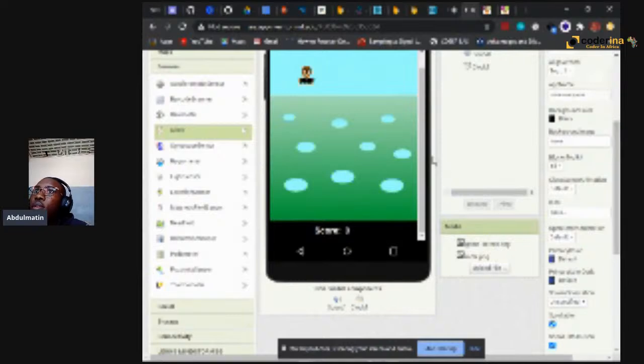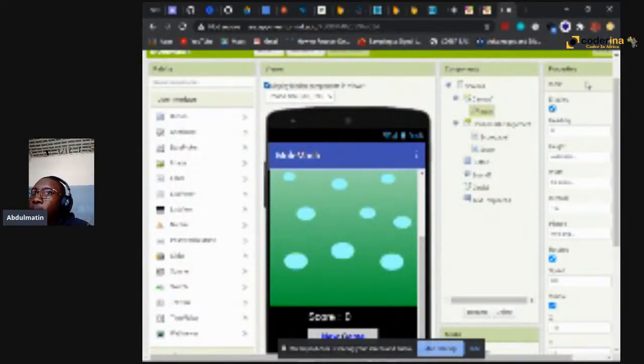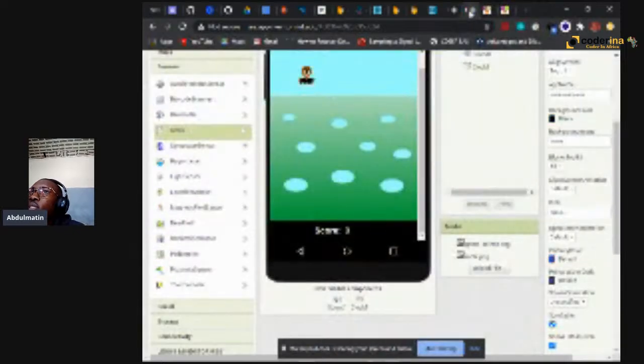So that's it. You can see it's already looking like our app here. It's looking like this already. So the next one to do now is to code our button, to design our button. For that app, I think the score is a little bit bigger, so let's make it bigger.